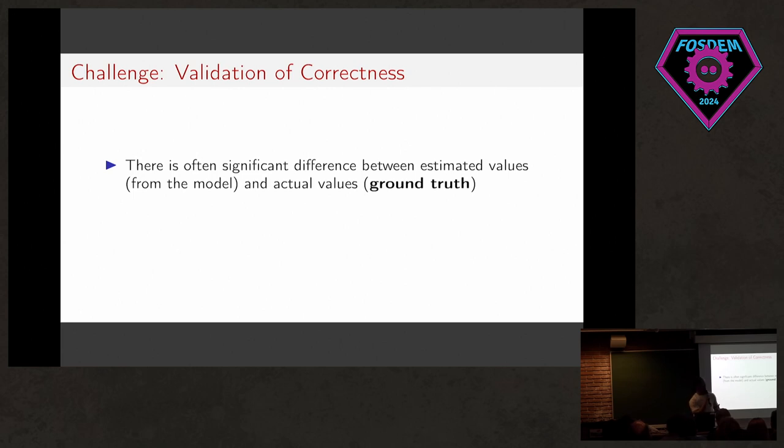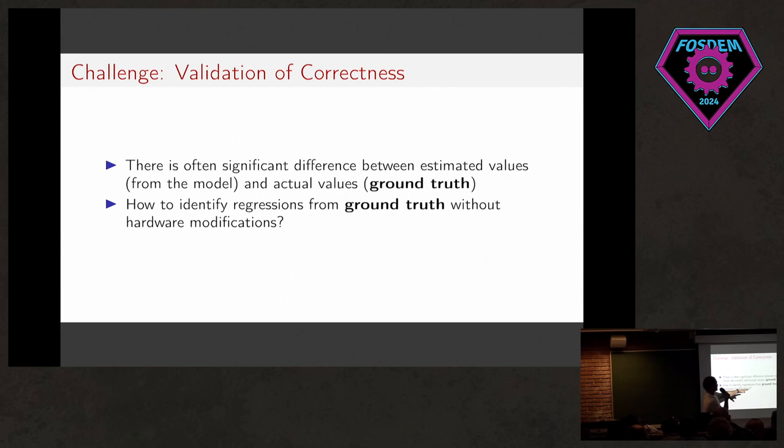One more challenge here would be the validation. So we got a value that we estimated. How do we make sure this value is as close as possible to the ground truth? In an ideal world, I would have infinite money, and I would go to every computer in this world and take a probe and put it next to their CPU and say, oh, this says 17.5 watts, and my tool says 17.5 watts. Great job, let's go. I cannot do that because I don't have that much time. Okay, so we want to minimize the difference between the ground truth and what we see in the tool.